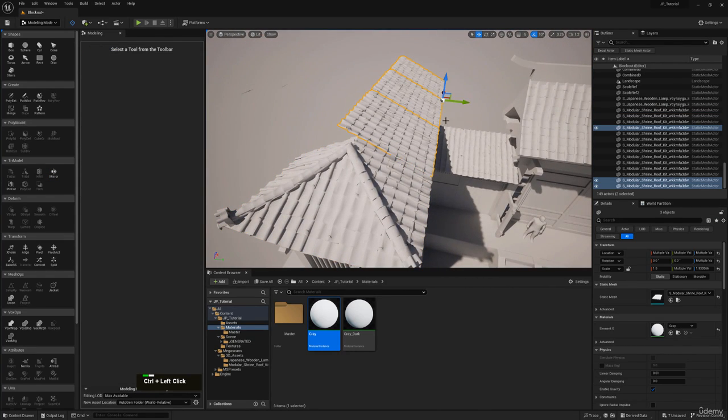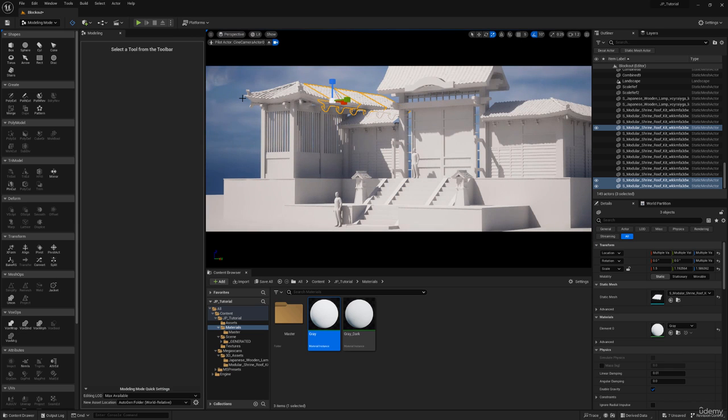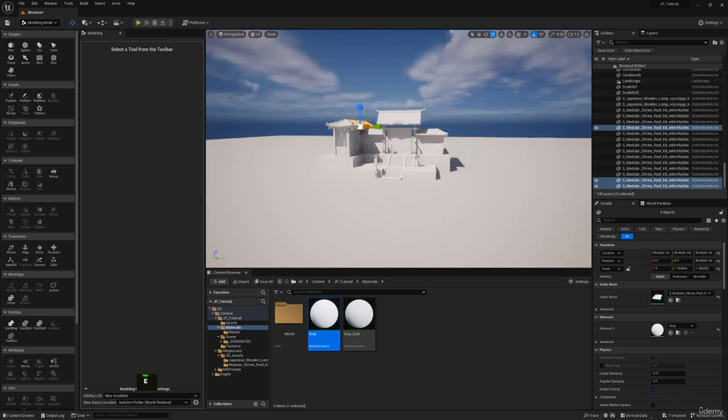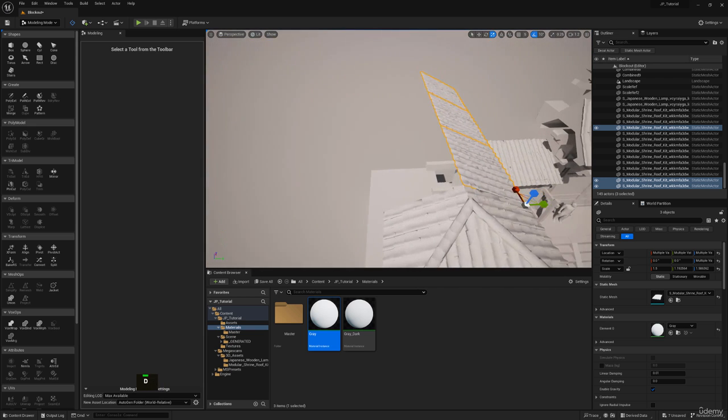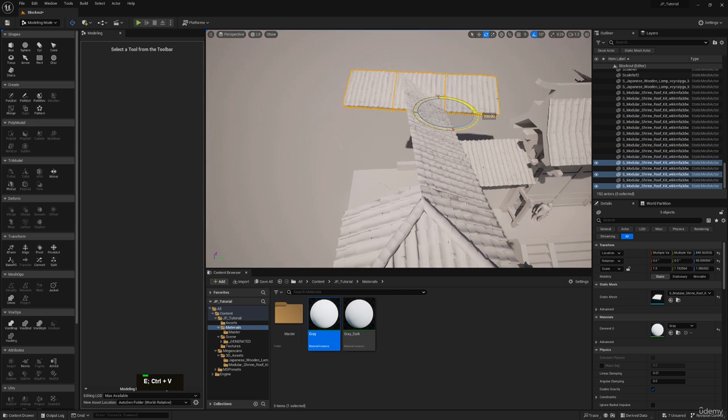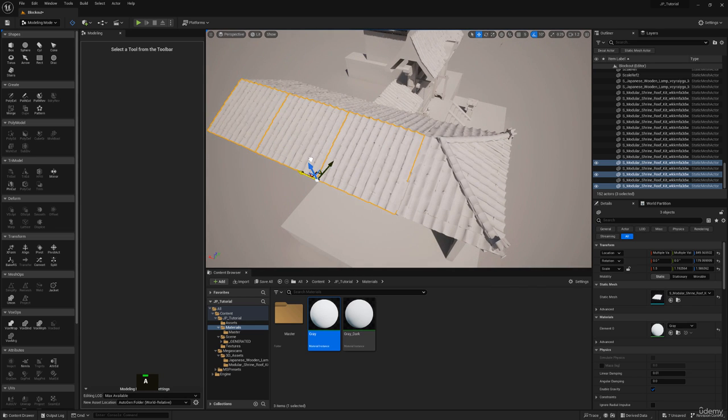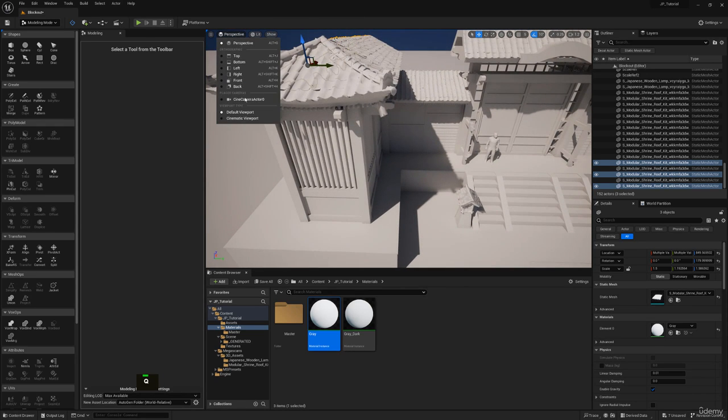And then for these pieces, we might be able to simply get away with scaling it all a little bit like this. And let's have another look, make sure it's fine. Yeah, see? I think we can get away with that. So let's go ahead and duplicate it. 180. Move it over here. There we go. How does that look?